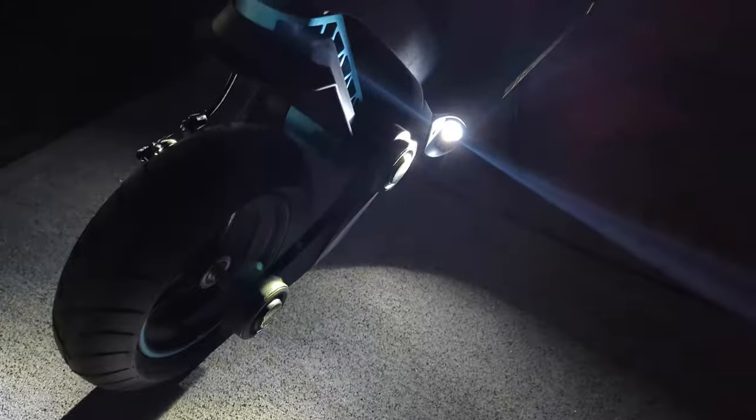Now we can appreciate the scooter at night. There's a great light in the front and the back. I'm going to press the brake and you can see the light in the back — that's a nice blink so they can see it from far away. Now let's put the camera to the front. We can take a peek at the two lights — you can see it lights up the whole way.